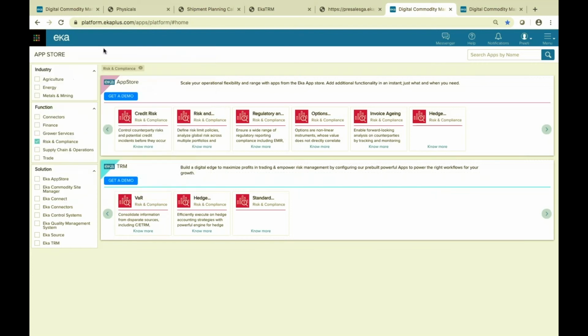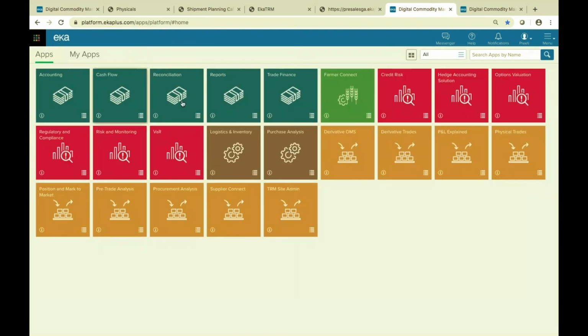Now, each of these apps, like I said, solves a particular business problem. The data that comes into these apps can either come from our own TRM systems, which I will cover as my third topic, but it can also come from outside. We have split these apps from the monolithic CTRM systems into little chunks where the data itself can come from any system, a spreadsheet, our data partners, or other TRM systems.